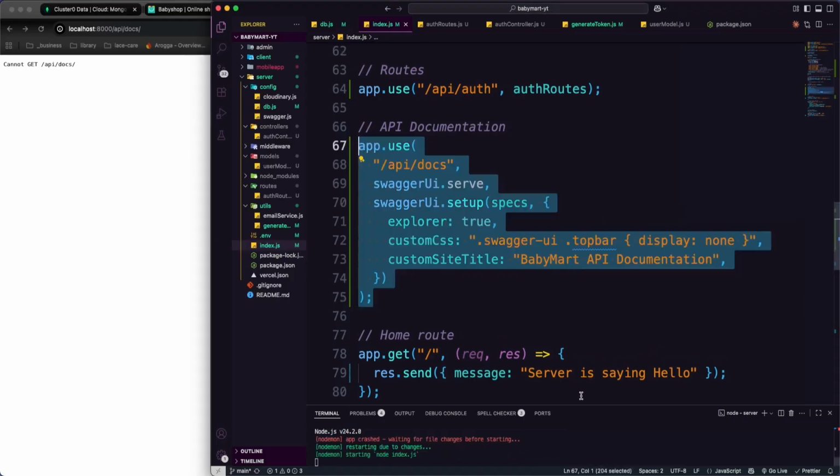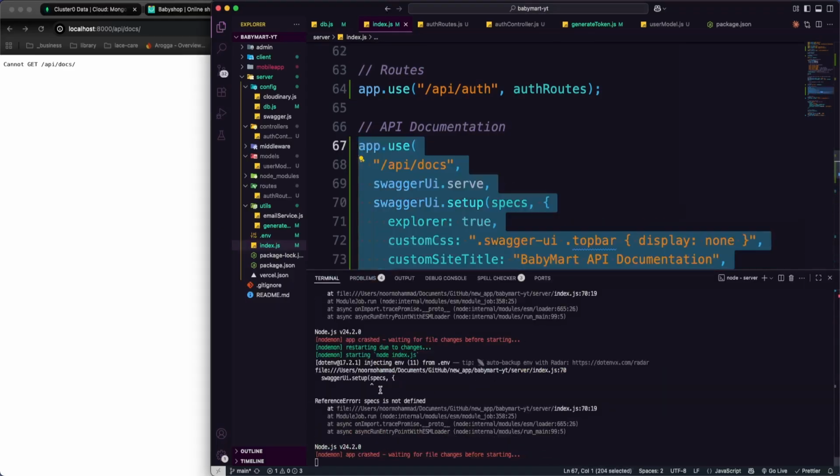No, what did we do wrong? Let's say over here, specs, Swagger UI setup, in the env. So maybe we are missing something over there, maybe in the specs or some other parameter. So let's see what we are actually missing so far. In the specs, specs are not defined. So this is the mechanism. We are passing the specs, but we're not importing it.